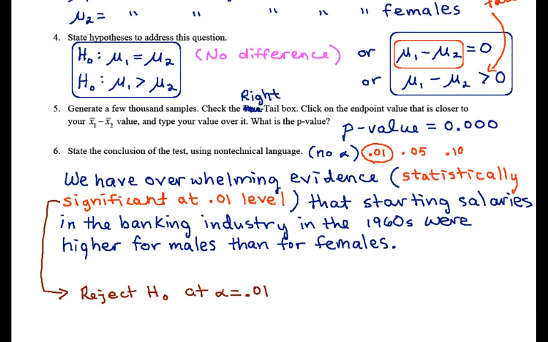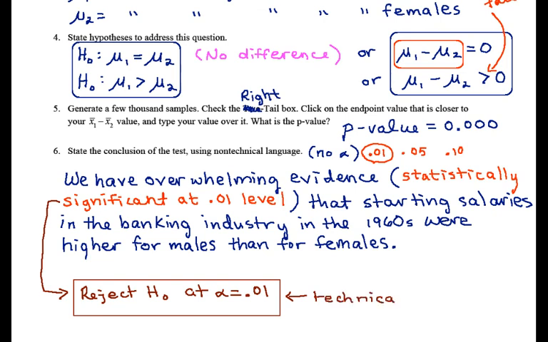However, this description down here is super technical. This is a technical answer, a formal statistical decision. This doesn't really belong in your conclusion. If it's in there and your conclusion still explains things well, then it's fine. But I always ask for non-technical language to make sure that you can state your conclusion in a way that illustrates that you know what we have actually found from this in sort of plain human speak. So your conclusion should generally make sense to somebody who doesn't know any statistics at all.